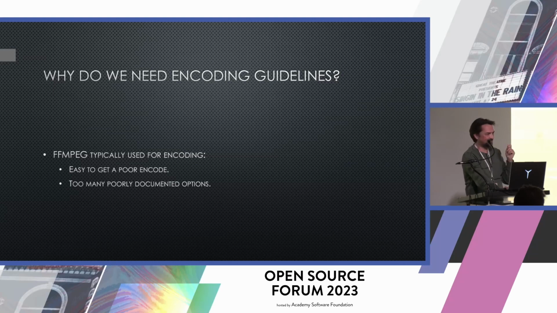Actually, I realize I'm going to be slamming Ffmpeg a lot, but I've got to be honest that without Ffmpeg, our lives would be way harder. So, kudos to open source. We're an open source forum. It's a great tool. It's just there's way too much in it for its own good. As I said up here, it's very easy to get a poor encode, and the documentation is cryptic at best.